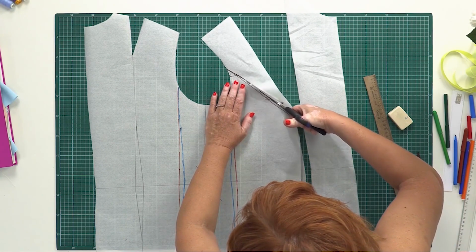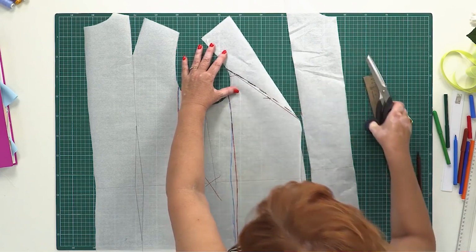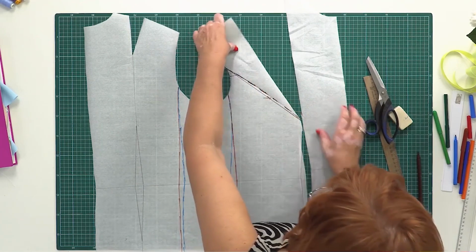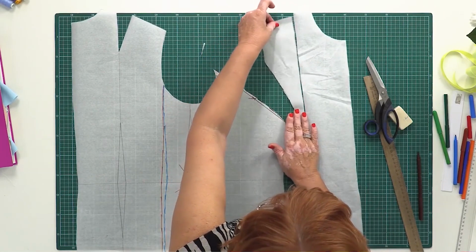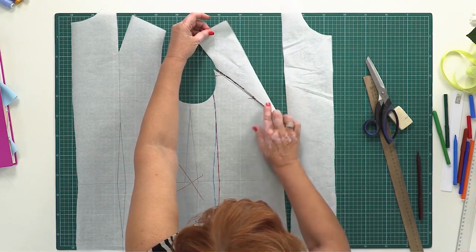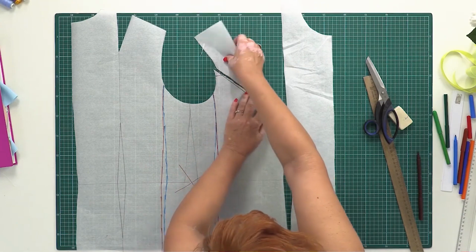I've already told you a lot of times that the lines shouldn't be drawn with rulers. We were not made with rulers, and the pattern should fit us perfectly. Notice that it's biased and is slightly round. Watch what I'm doing next. This is the chest dart. I need to close the original opening.